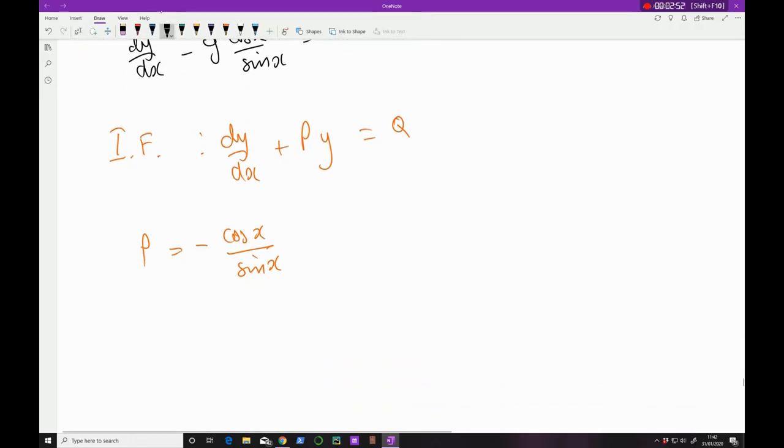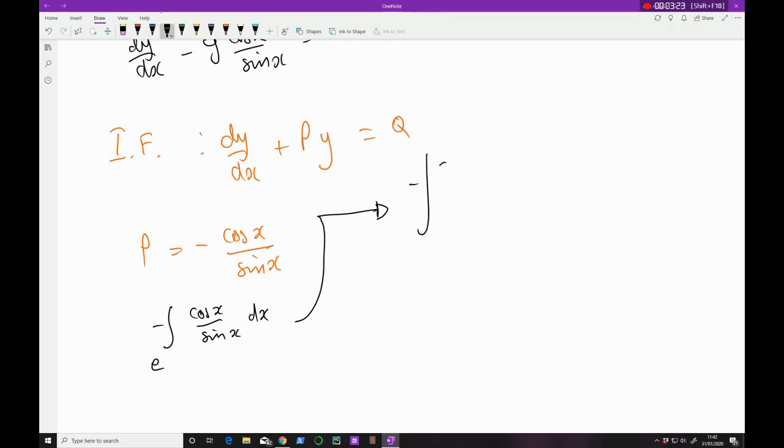And we know that to calculate the integrating factor, you have to put it in the form of the exponential of the integral of p. So I'm going to put that negative on the outside: minus the integral of cos x over sin x dx. Now to save space, I'm going to come over here and take a look at this integral by itself. I don't really care about the exponential right now.